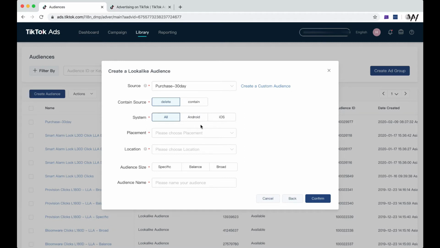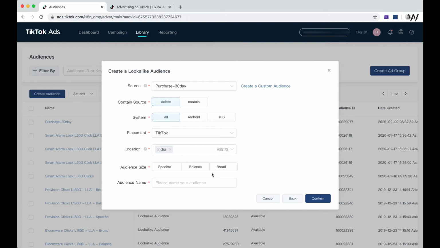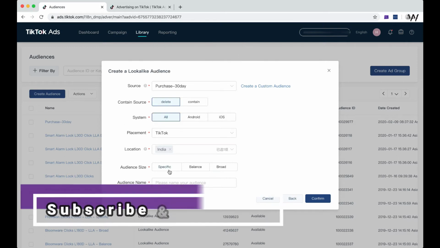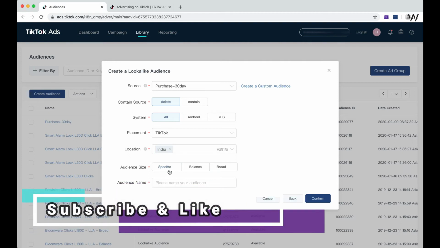Then there is the system, Android or iOS, and placement. I select TikTok. Mostly select TikTok because that's where your placements are going to be. Location, let's say India. Now audience size is specific. Do you want specific, balance or broad?